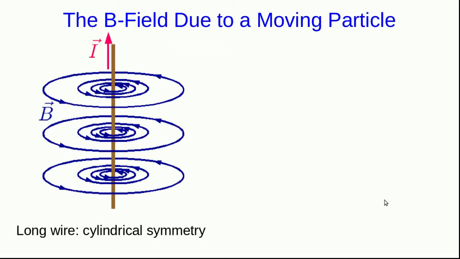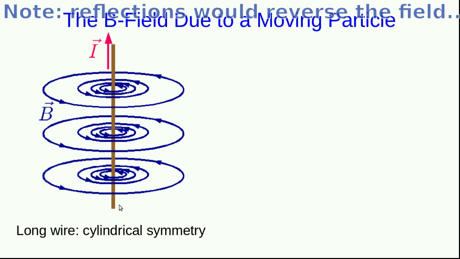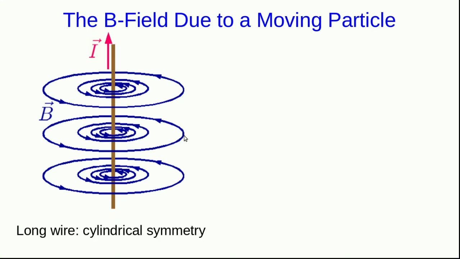What's the shape of the magnetic field due to a moving particle? Well, we can think of it by thinking about a long wire, because the field due to a long wire must be a sum of fields due to moving particles, since that's what a current-carrying long wire is, just a whole lot of moving particles all moving in a line. So that has cylindrical symmetry. It's symmetric for rotations about the wire and any mirror plane through the wire, and what's more, it has translational symmetry along the wire, if the wire is infinitely long. And so we expect the B field to form circles. We expect experimentally that it gets weaker as you get farther away from the wire, but you also expect it to be the same at any distance from the wire, no matter where along the wire you look.